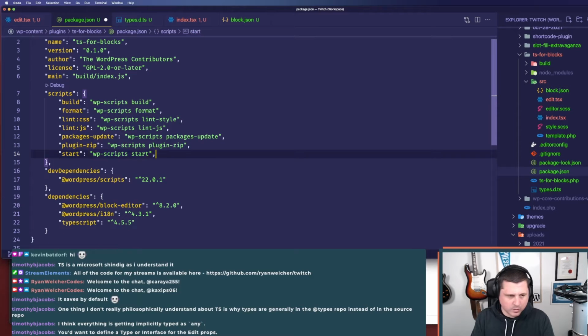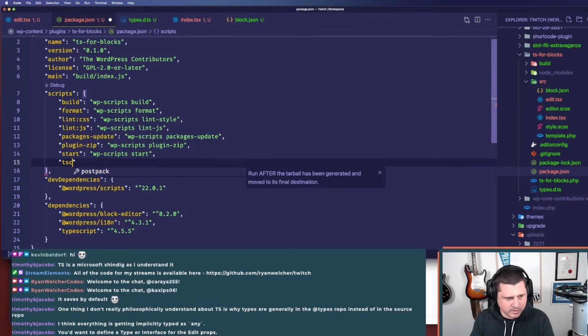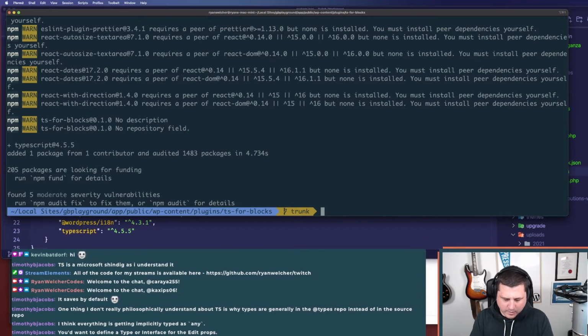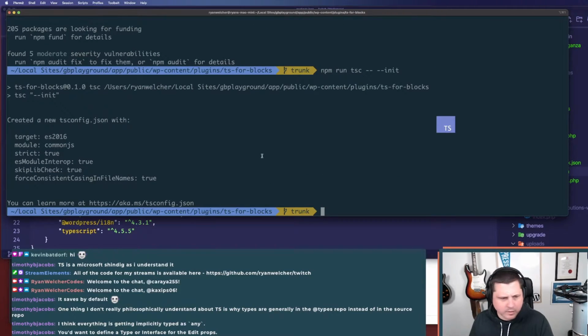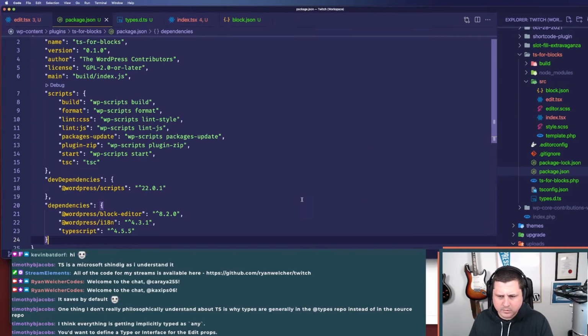So I'm just going to add TSC. Right, TSC. Now if I go npm run TSC, I think it's init. I think you have to run it like that though. Okay, so now I have a thing.